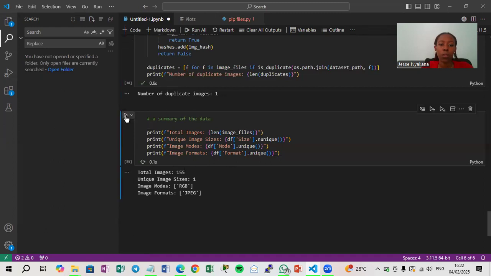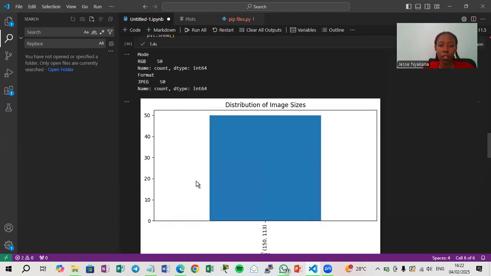So when we execute, we see that we have 155 images of healthy banana leaves, and we have 1 unique image size. The image size is the same for all the images, because remember we said they have the same dimensions as we saw in the code above here.